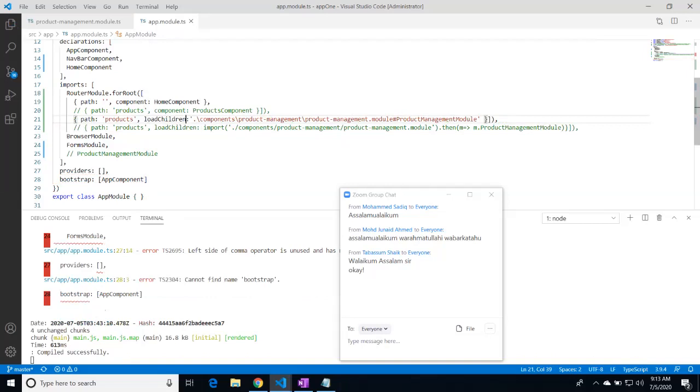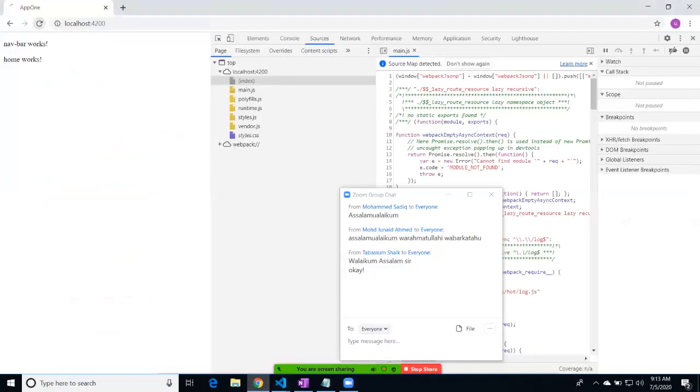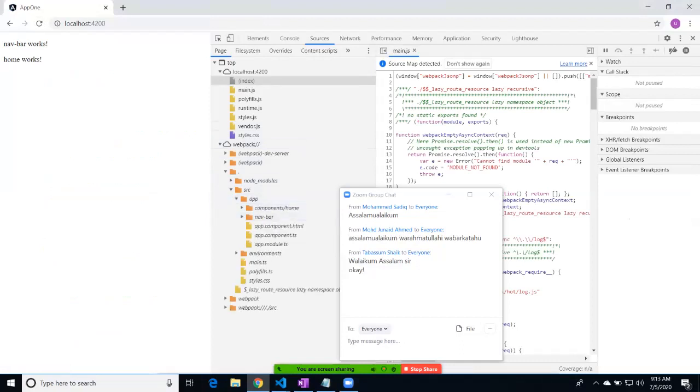No, no, no, hold on. Okay, so this is how to set up a module to be lazy loaded rather than eagerly loaded or loaded upfront. Let's go back over here and refresh the default route and inspect the source that is generated. So there is no product management module over here at all. There is nothing product management related. That means it's not loaded up front. Let's make sure that particular module is loaded when we actually need it.